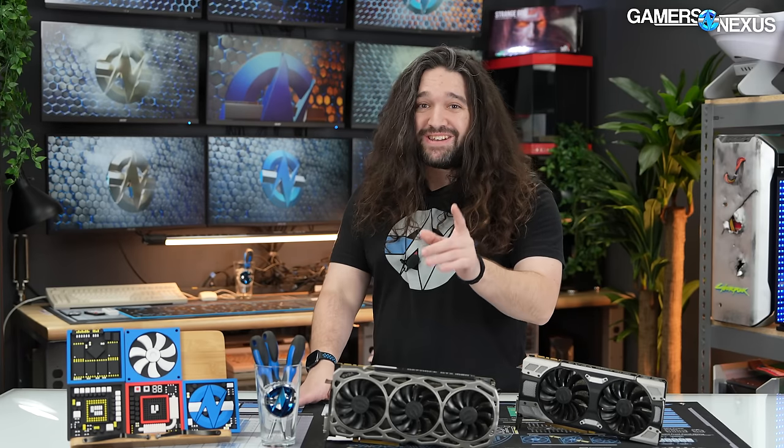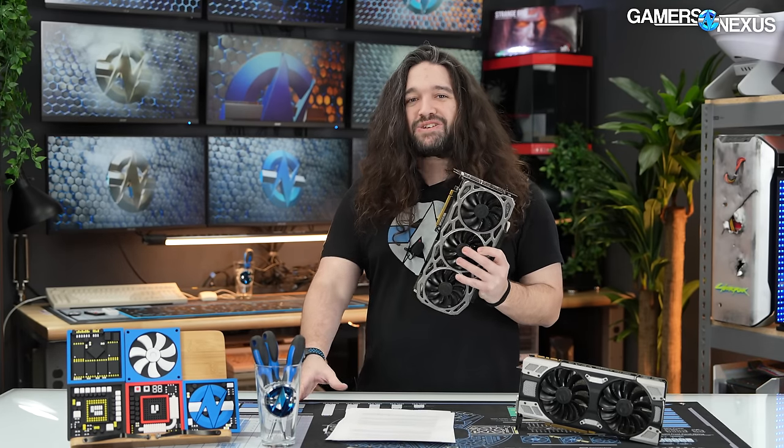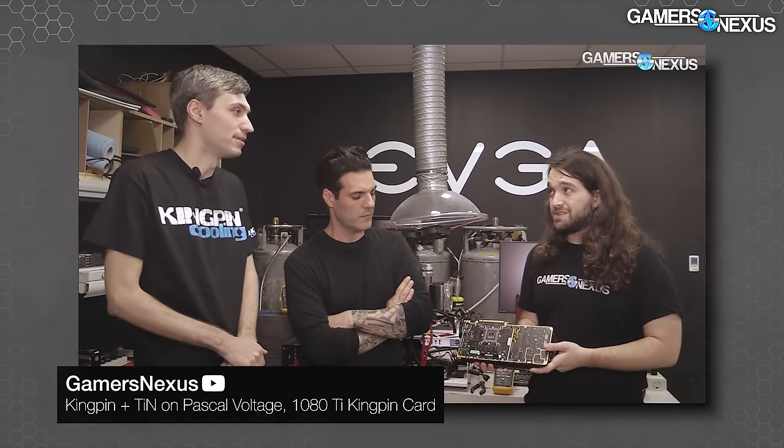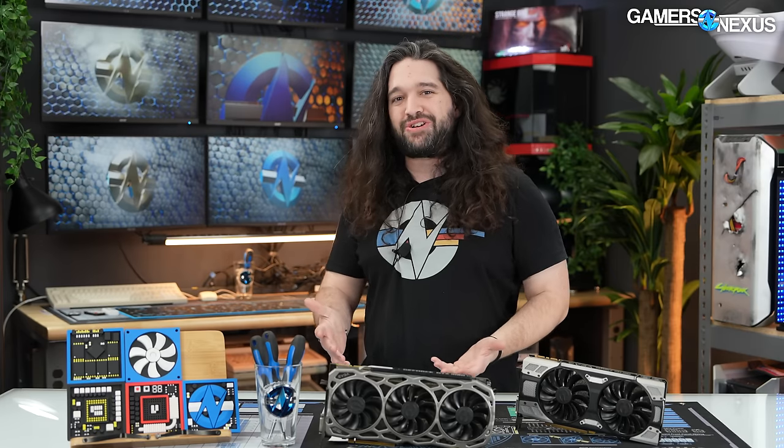You suddenly had a very budget-conscious, water-cooled, cold-enough-to-overclock 1080 Ti. The power vBios gave you more headroom to overclock than you'll find on a lot of modern cards today. But the real reason the 20 series set the 1080 Ti up for such success was because it launched with no namesake feature — it was called RTX, but there was no RTX. It was about two months before the first RTX game launched.